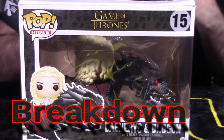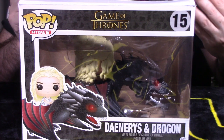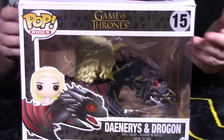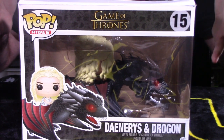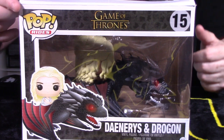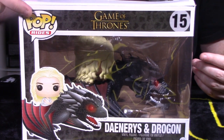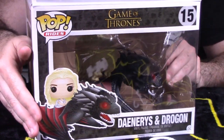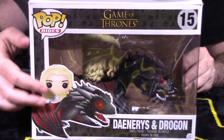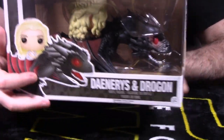We're in the breakdown segment looking at Funko Pop Rides Game of Thrones number 15. The very first thing we always do is look at the packaging and design. Over here is a nice little window box display - it's a basic Funko box, just bigger, like a Funko Pop box but larger. We have Pop Rides on this corner, the Game of Thrones logo, number 15, and a nice window box display where you can see Drogon and Daenerys inside, with nice artwork.